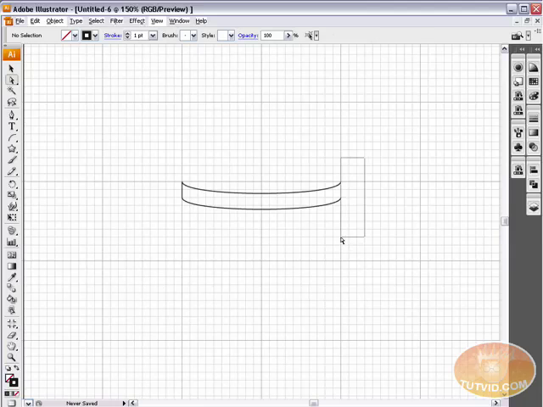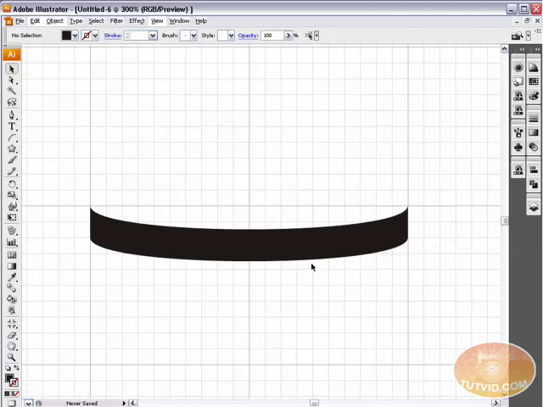So now that we've done it for that side, highlight the right-hand side, and we can just hit Control, or for the Mac, Command J. And there we go. We've now converted what used to be two lines into one solid shape. Matter of fact, I only have a stroke applied to it, so I can just hit this Swap Fill and Stroke arrow down here at the bottom of the toolbar. And we now have a solid black shape. I'm going to zoom in on that a little bit to give you guys a close look at the wonderful black shape we've just drawn.